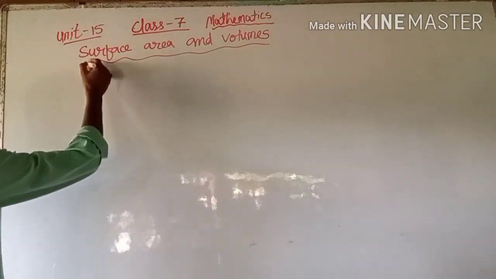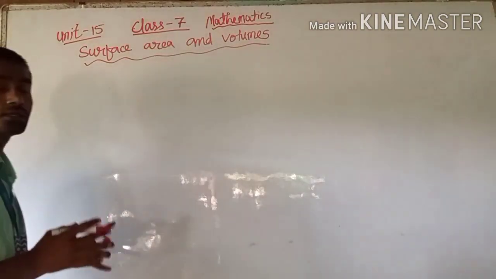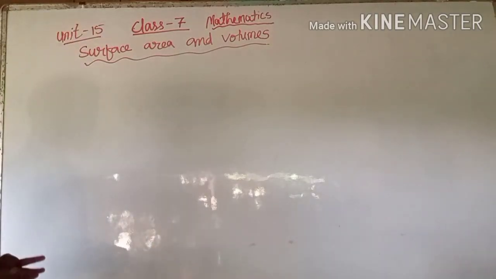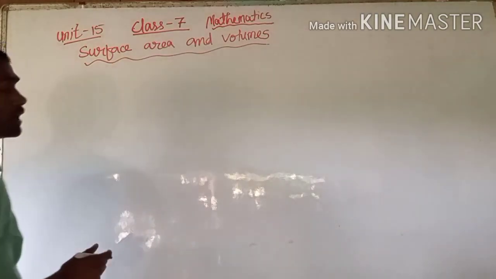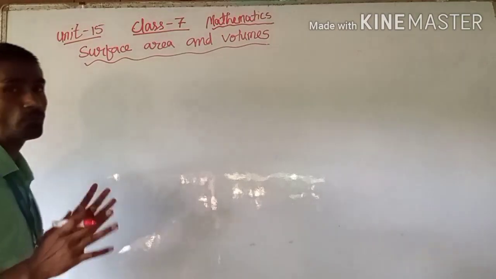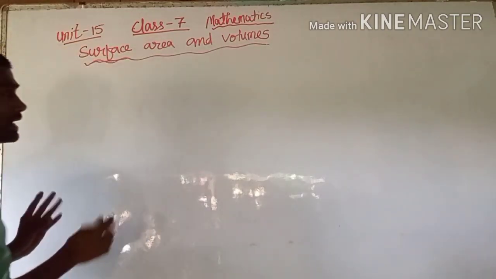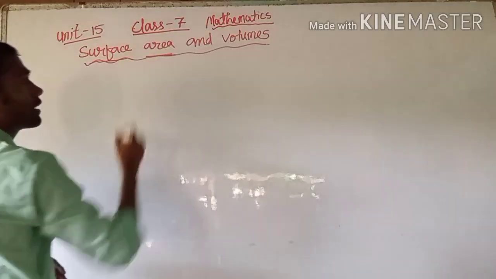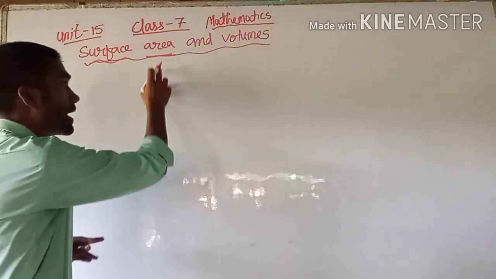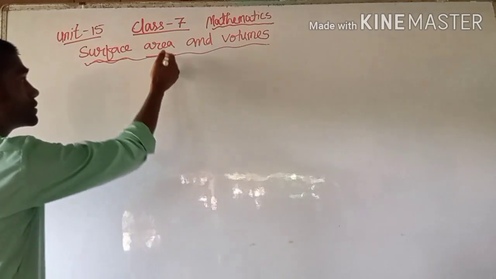Now surface area, what does it mean? Here in this chapter we will discuss about three-dimensional shapes, that is 3D shapes. Surface area is just, we can say about this board, the surface that we can touch, that surface we are saying about it, and its area. We'll discuss about its area, how much space it is occupying. What is the space that it occupies, that we are going to discuss.